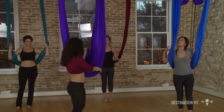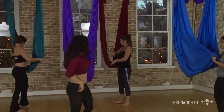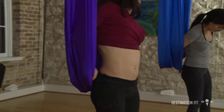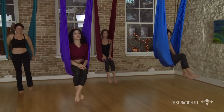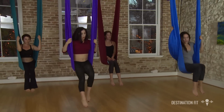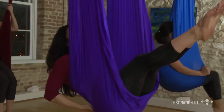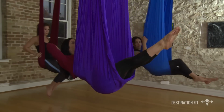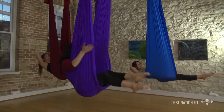Opening up the fabric, shaking out your fabric so you can lay down in it. We're going to scooch ourselves into a seat. We're going to do some Navasana or boat pose variations. That's a yoga term. Walking the fabric up the thigh, leaning back into the fabric, curving the low back into the fabric, bringing the legs up, taking the hands behind the head. We're just going to do a small little lift and lower.